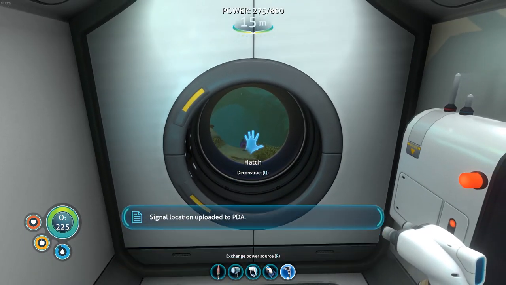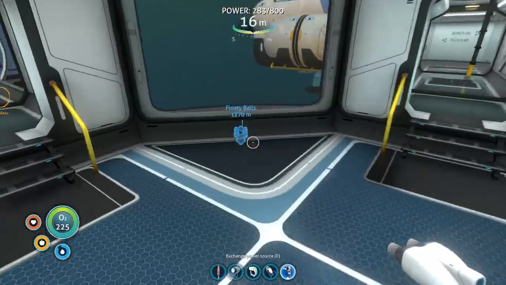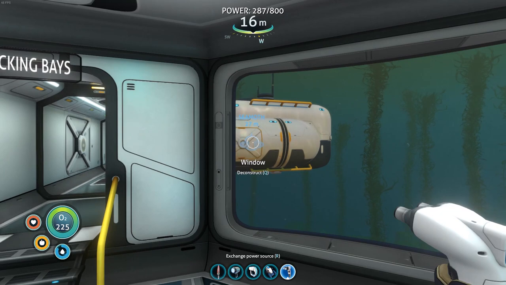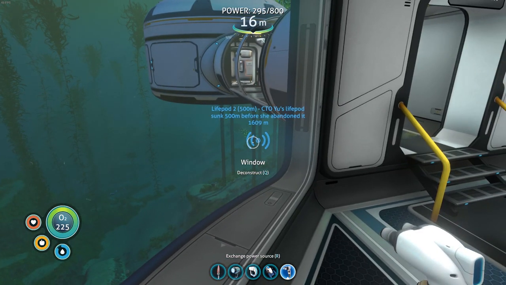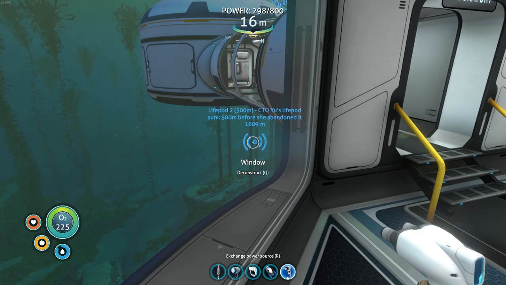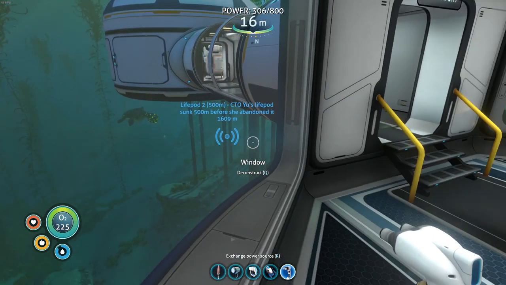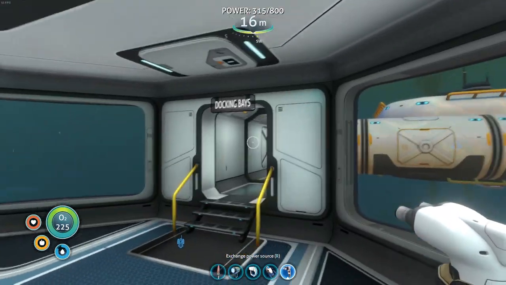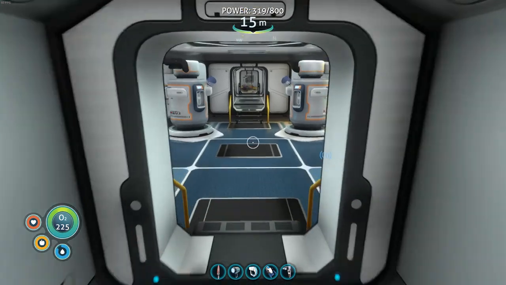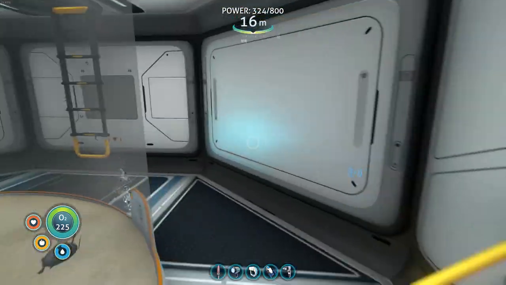Now, I have a feeling we've already been to number 2. Sunk 500 metres before she abandoned it. Yeah, I think it might be into that one. But either way, we can go 500 metres with the seamoth now. Let's just have a quick look at what the next lot needs with the seamoth. Can't remember if it's got stuff that we can build or not.